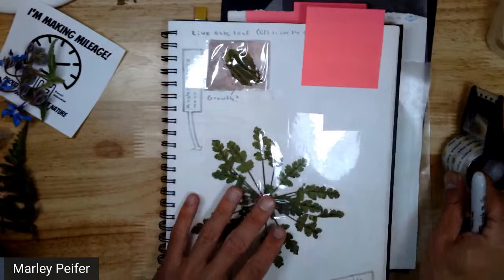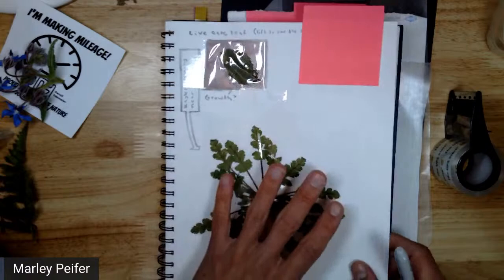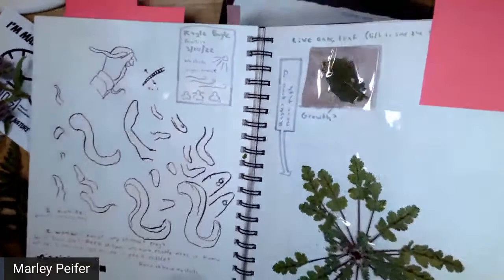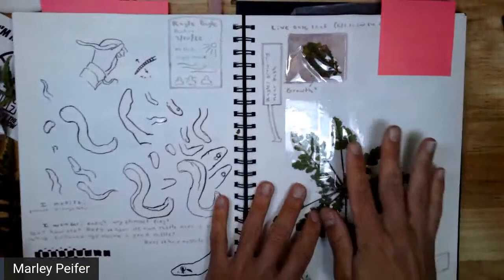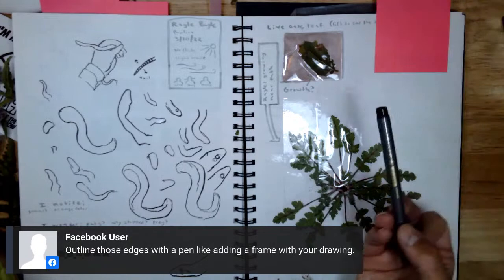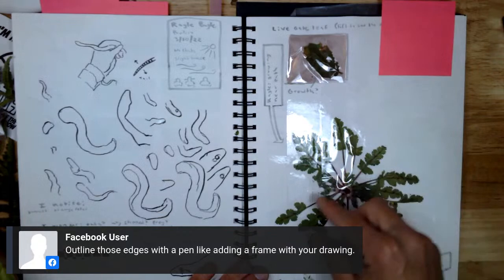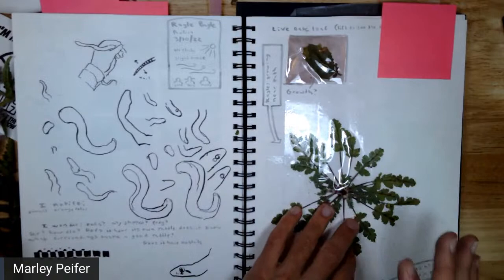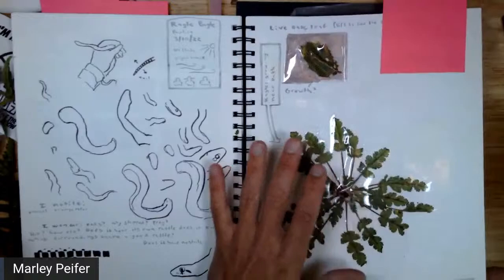If you want to experiment, do it on a separate piece of paper first. One other thing that came up when we talked about this in a previous show was how does that affect the other side of your paper? The idea of using ink to outline these edges and work it into your aesthetic — or maybe doing a wash around the edges or using some type of acrylic paint, something very bold — is a perfect idea for how to camouflage this edge or work the edge into your composition. Going back to the thing about the three-dimensionality of it, someone asked about this before — like, you'll stick this thing in and then it's going to mess up all your pages because there's going to be a bump.